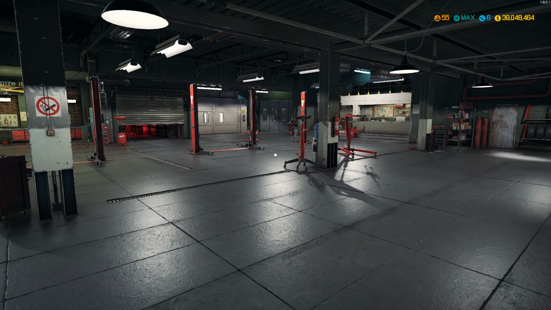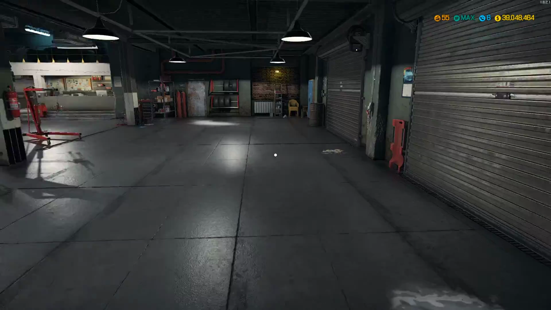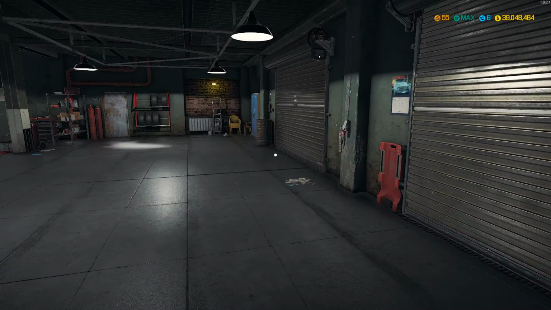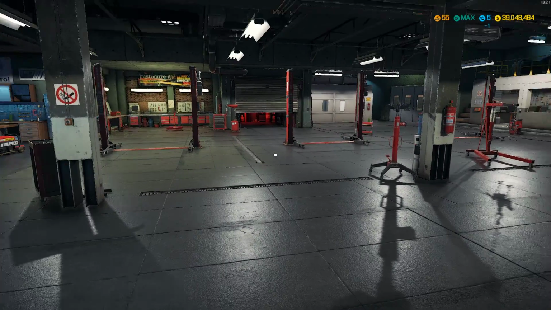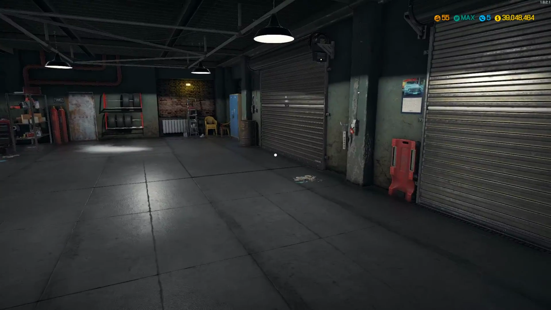Hello and welcome back to my garage in Car Mechanic Simulator 2018. It is time once again to go to the junkyard and buy a car. Since the garage is clear, let's go see if we can find something cool.